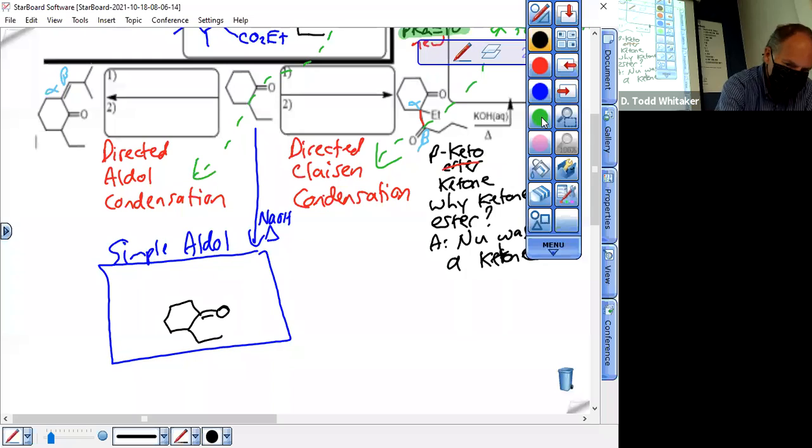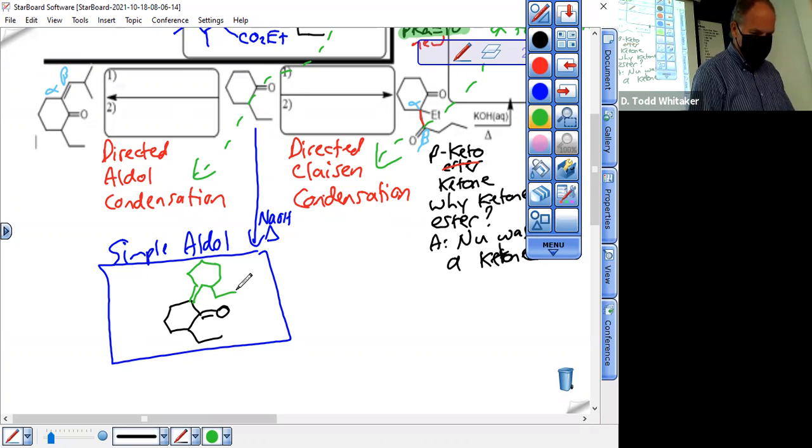And you get a C-double-C to the alpha carbon. What's this carbon? It used to be this carbon of molecule, sorry, this carbon of molecule number 2. Copy it with an alpha ethyl. And it looks terrible, but that's it. And clearly, I'm not making that. See, they're not the same.